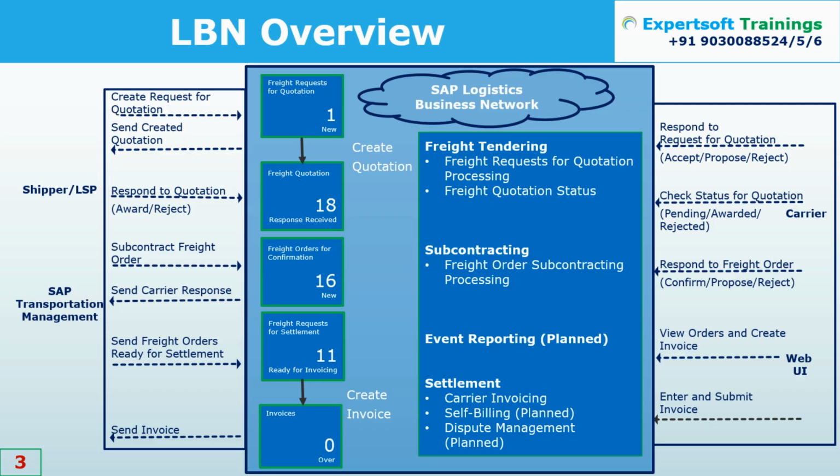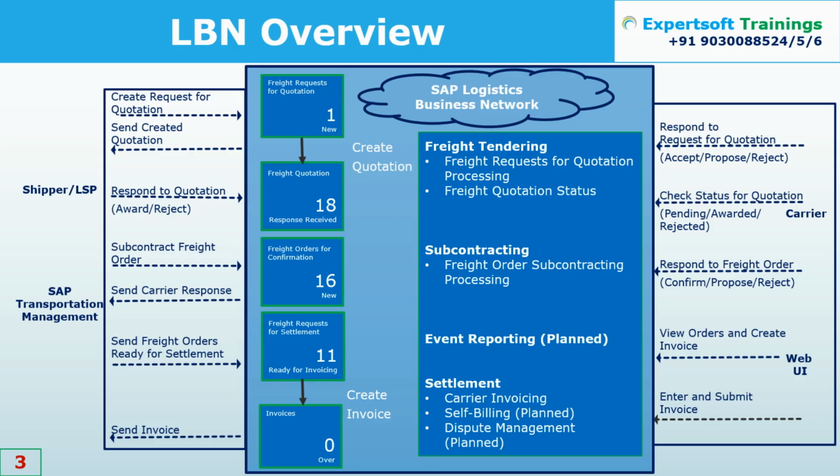So to answer your question, apart from the events perspective, there are not so many enhancements you foresee. There is one app where you can customize your custom charge types. That is the only one app where you have to do maintenance. You also have to maintain one EDI communication profile in the backend, and the rest is all taken care of by the standard integration, because there are a lot of standard web services between TM and LBN which take care of this mapping. So there will not be a huge amount of customization and enhancements.